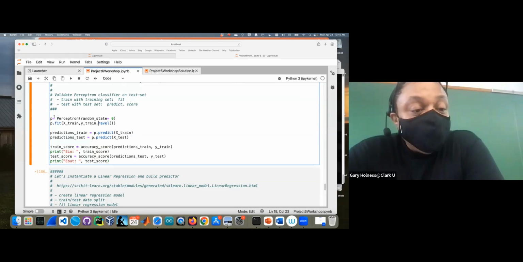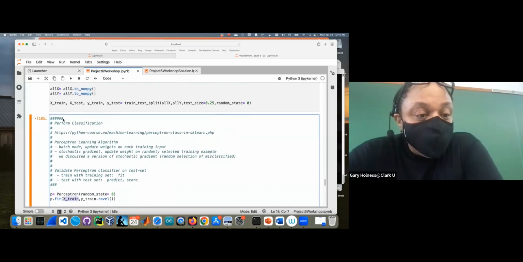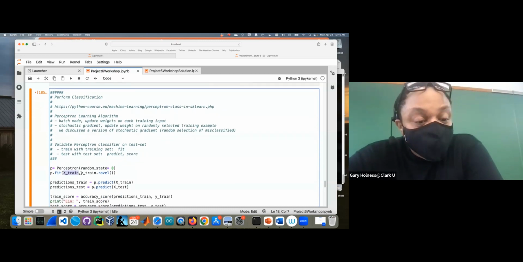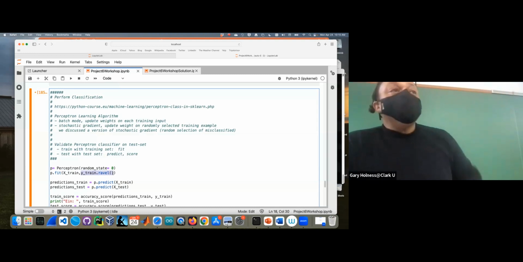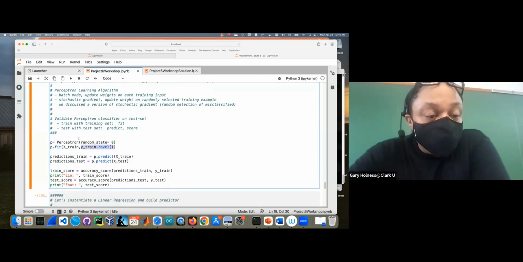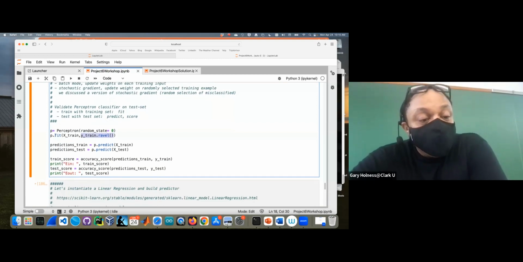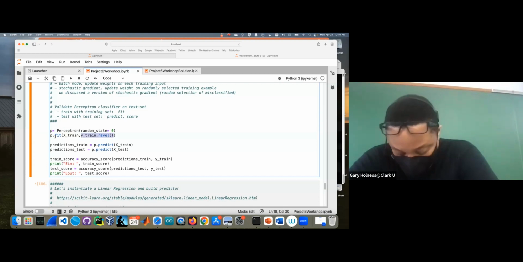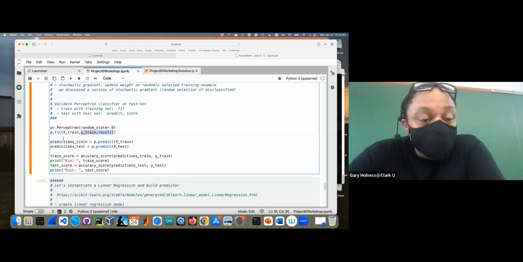And so here we instantiate the perceptron, we give it the training data, which is that set aside 75%, and we give it the Y labels for the training data. Ravel just says take it and make it a one-dimensional array. And now we go ahead and train it. When we train it, we run PLA using the defaults, which is fit. It's consistent in scikit-learn. The fit function is to run the learning algorithm.